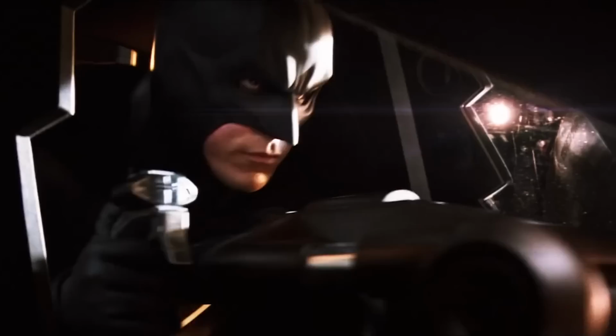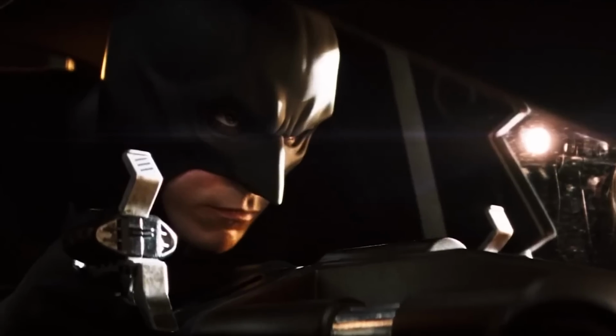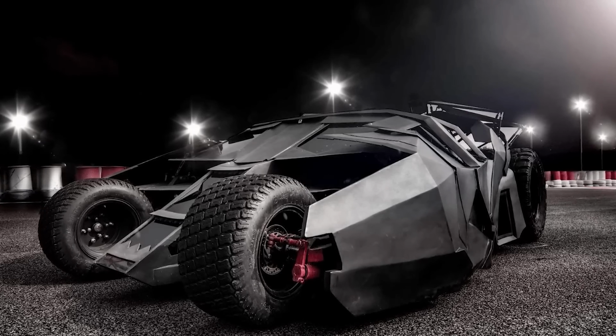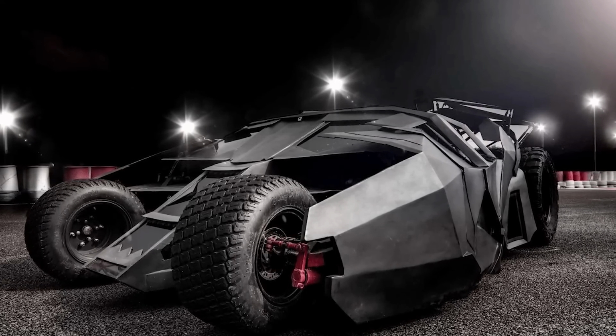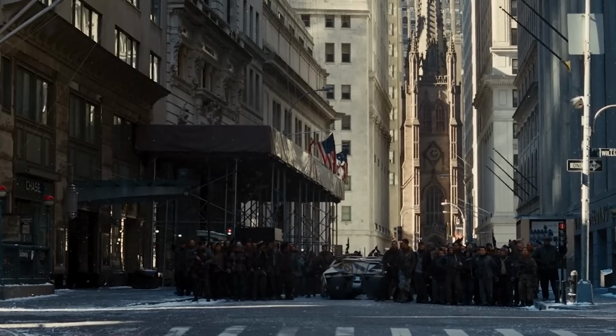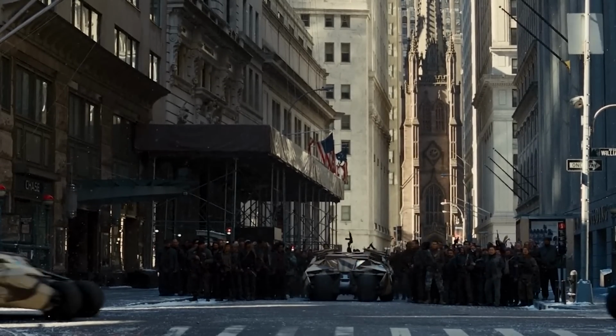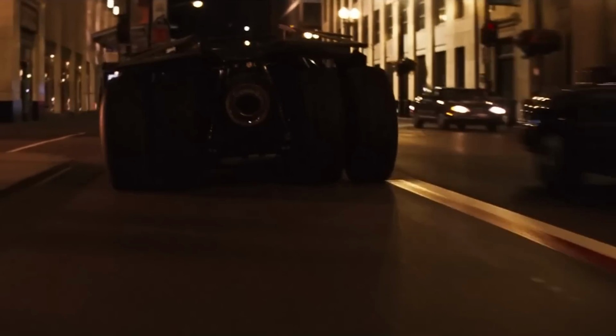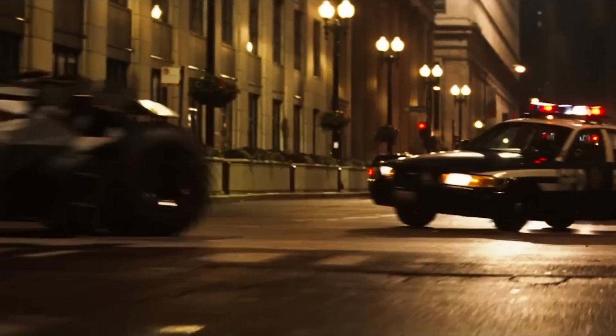The Tumbler, which was later renamed as the Batmobile, has a multitude of gadgets and weaponry fitted onto it. The front of the Batmobile had 2 machine guns, while the rear of the car was capable of releasing explosives to take out pursuing enemies. The Batmobile was equipped with a 5.7-liter GM engine that provided it with a tremendous amount of horsepower. Combined with the jet engine and vector controls, the Batmobile was capable of making vertical jumps without the need for a ramp. The car also had a built-in fire safety system because of the gasoline used as fuel for the jet engine. The Batmobile also had a stealth mode, which rendered it difficult to spot, especially during the night. The Batmobile, also known as the Tumbler, was designed for the movie series by Nathan Crowley and Christopher Nolan.